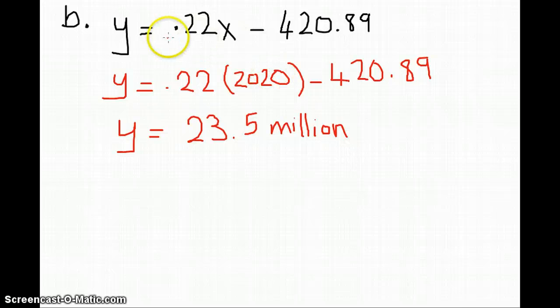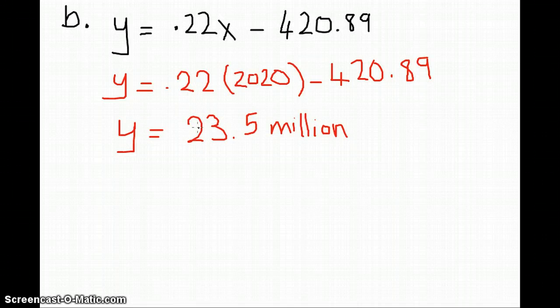Just make sure that for this equation right here, we used the point 1970 and 12.51 to get this b value. The other equation had 0.22x plus 12.51 as my b value, but the x represented time in years, starting with 0 as the year 1970 and going to 37 as the year 2007. So make sure that you use the correct equation and input the correct time.